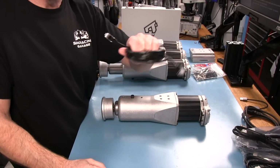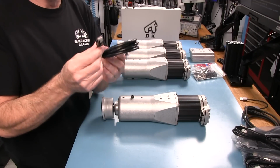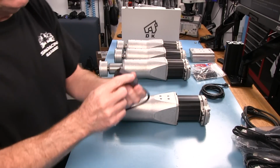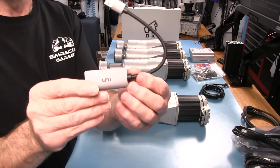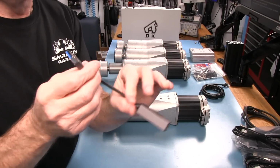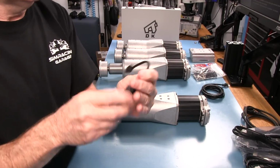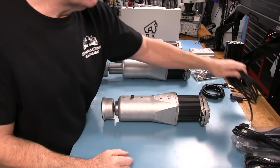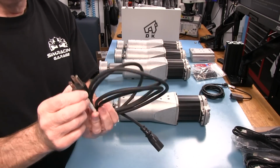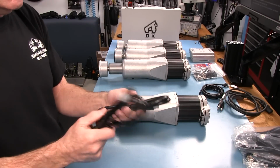So this goes to the controller box and it goes to the PC if you have an extra RJ45 port in your PC. Or if you don't have an extra RJ45, they include this little adapter. Plug in the RJ45 on that side and plug this into your PC and it'll convert. So either way you can do it. They give you a cord. In this case, this is a 110 North America type cord.